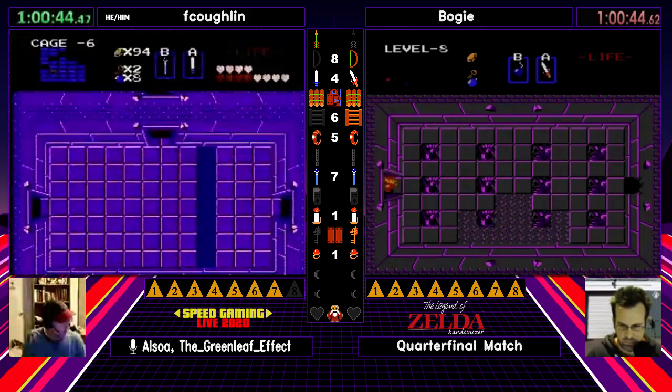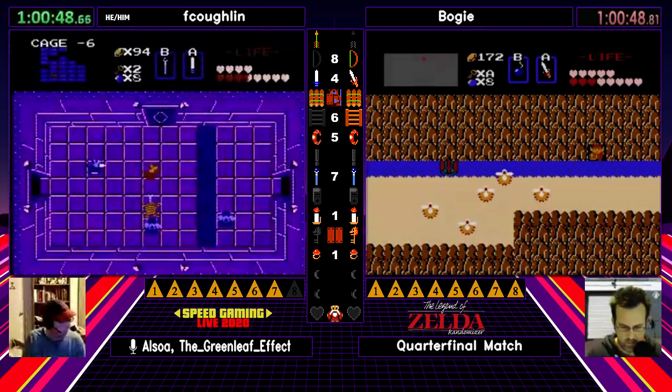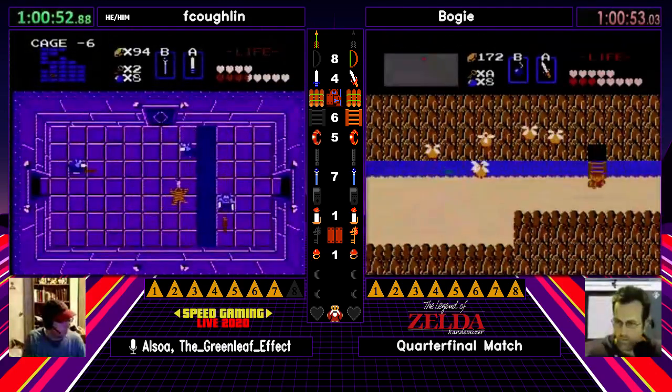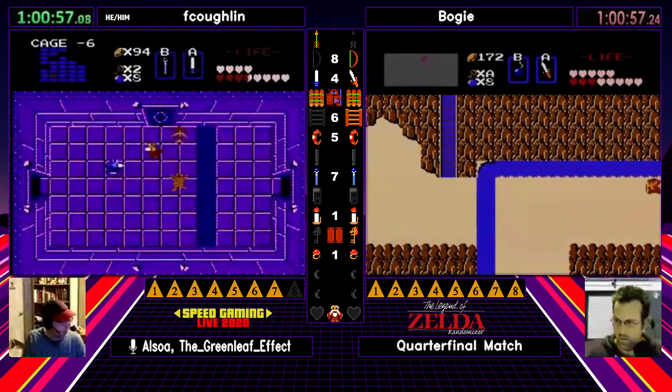We also can't ignore the elephant in the room. Bogie has seen 1 item out of 8, correct? Correct. Dig Dogger blocked silver arrows in 8, with Goma blocked recorder in 6. That would be the spiciest of meatballs.